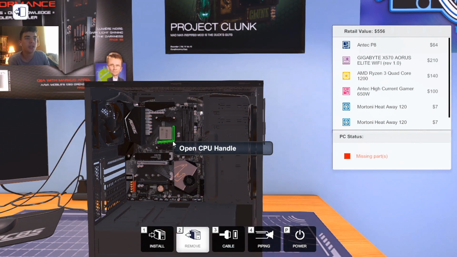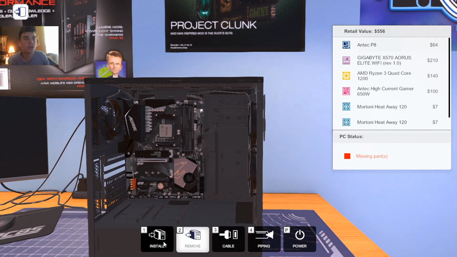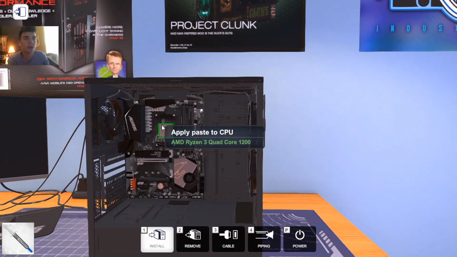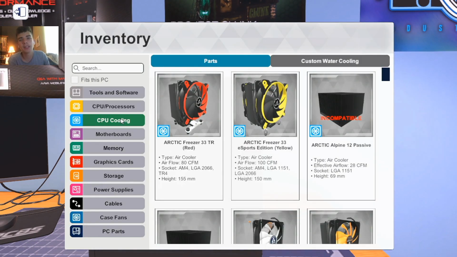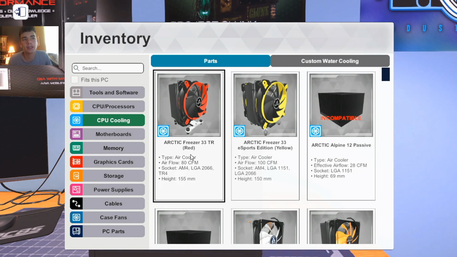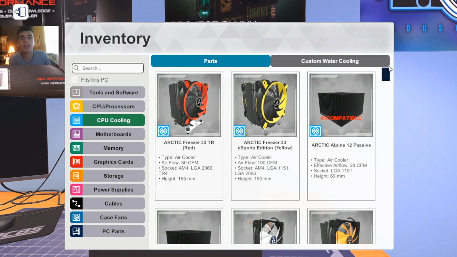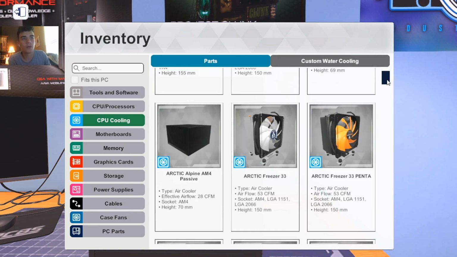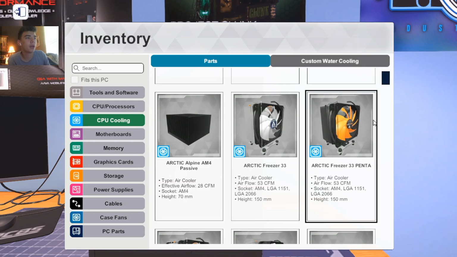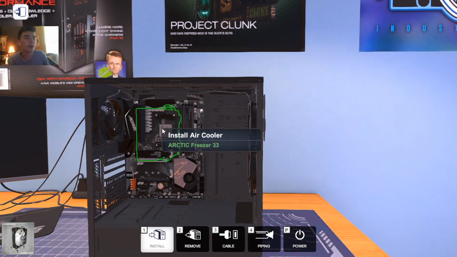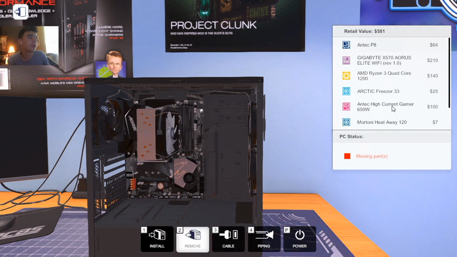But yeah, so we're going to close our CPU. Now, this one doesn't have a CPU shield, so what you'll do is you'll just take your cooling stuff and place it right on top. To be honest, it's very good to just invest in a nice fan, no matter what. Even if it's a lower end processor, keeping it cool is going to help your processor's life, as well as your PC's performance. If you have a really hot processor, it's not going to function as well. So I'm going to go with this. This is going to be a cheaper Arctic fan. I think it's only, where's it at?